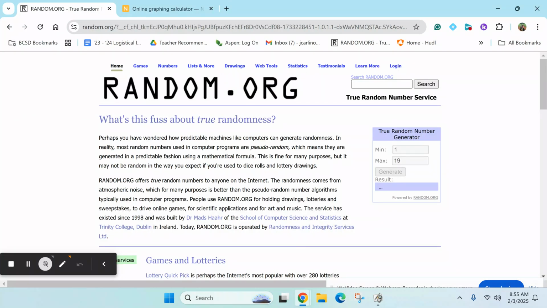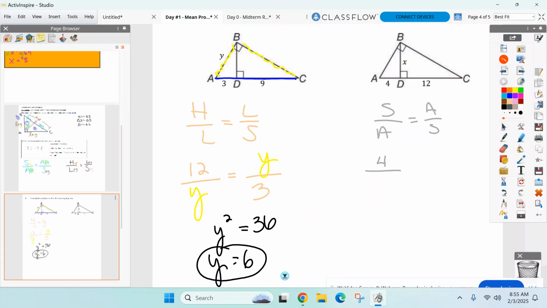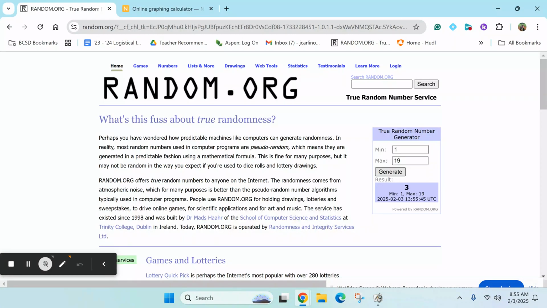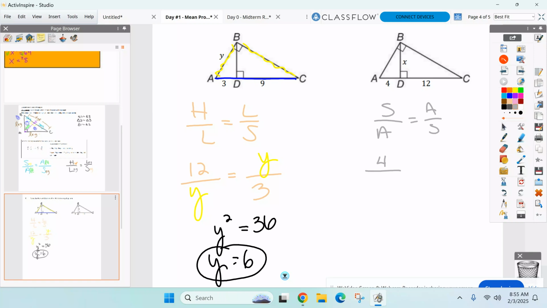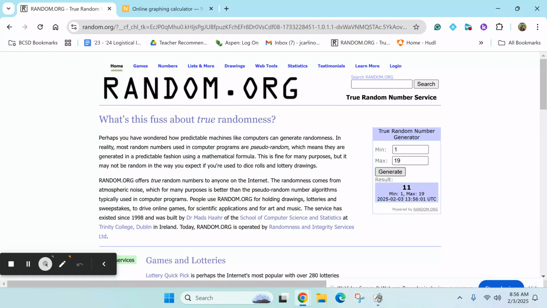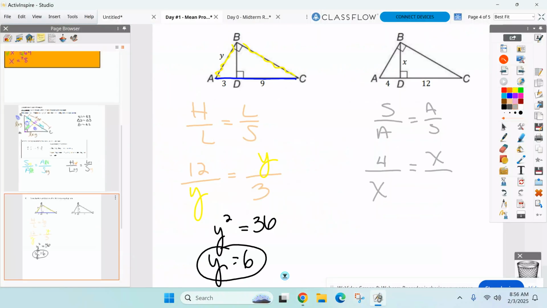A stands for? Juliana? Altitude? X, yep. And if you say altitude again, it's the same altitude. There's only one in the diagram, X. And then what's this other S stand for? Jonathan? Segment. Again, it's in the extremes part, so it's got to be the other segment, which is how long, Jonathan? 12.